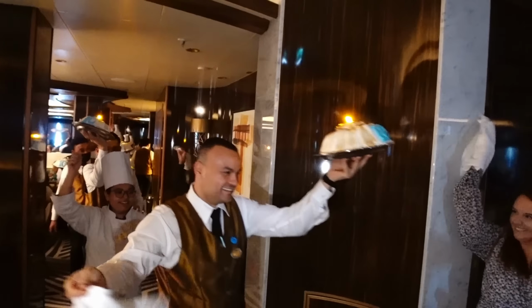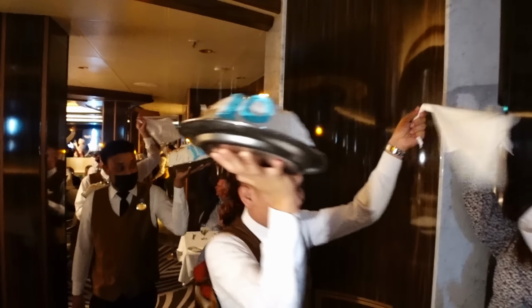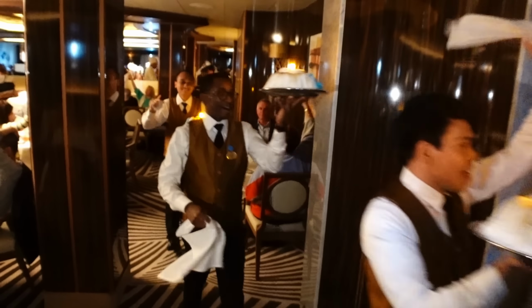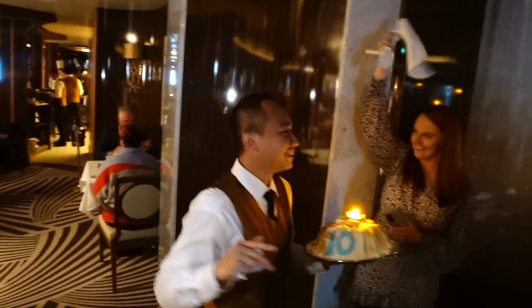And then on the last night of the cruise, we were eating in the main dining room and the chefs came out, thanking the crew for working hard that week. The crew came out with the Baked Alaska and did a little parade through the restaurant. There was loads of them, 20? You were getting your serviette and waving it around. Each one had a little Baked Alaska, walking around and they were really happy. It was nice. It was amazing.